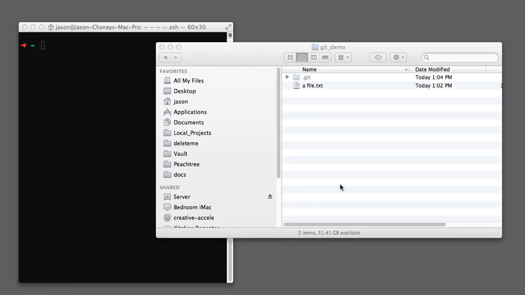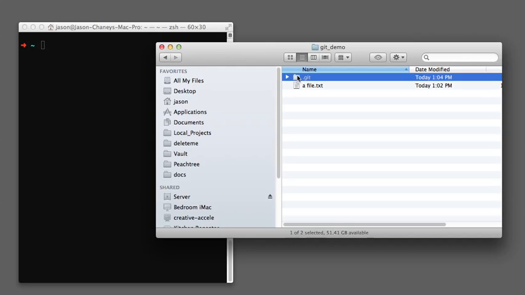I'm going to go back over here and show you what's happened. So inside the directory, you'll now see a hidden folder called .git. Now this folder is hidden. Unless you're looking at hidden files in OS X, you will not see this folder. It will be invisible. And that's generally fine. You don't have to show it. A lot of people like seeing stuff. So that's what's actually happening. So that is how you get this hidden folder.